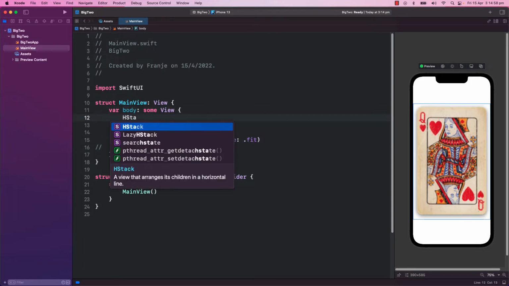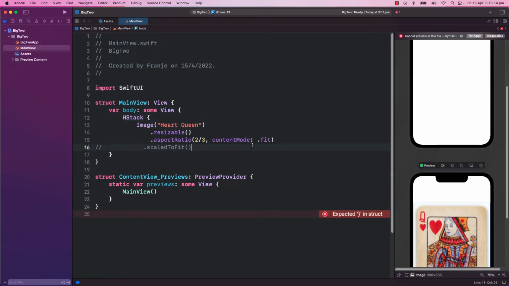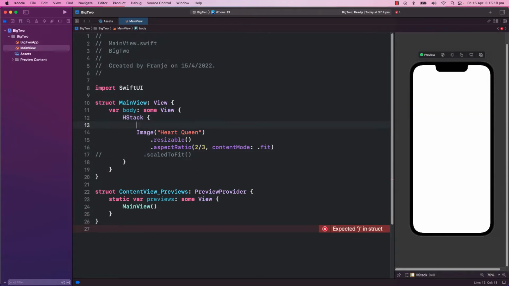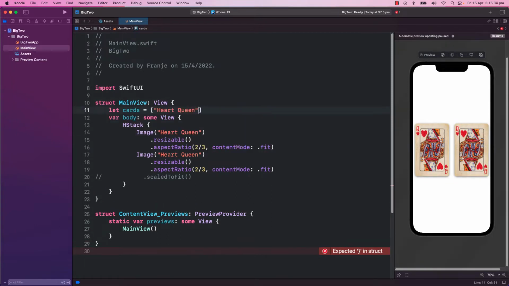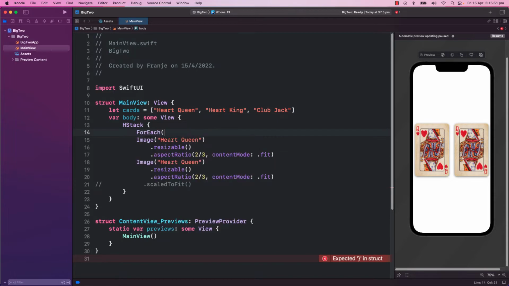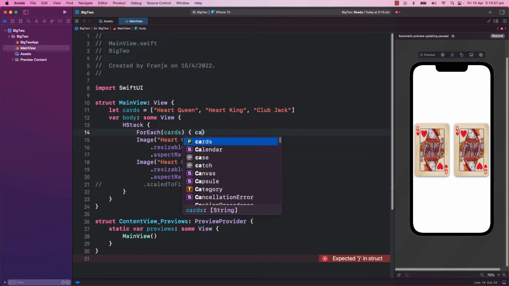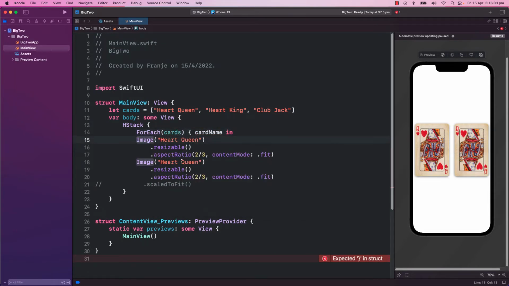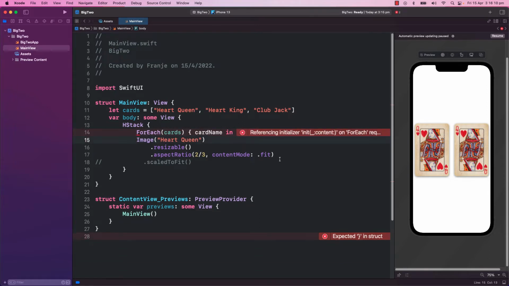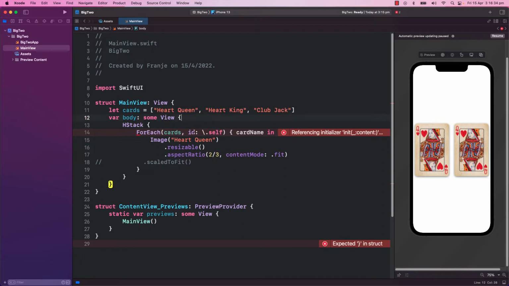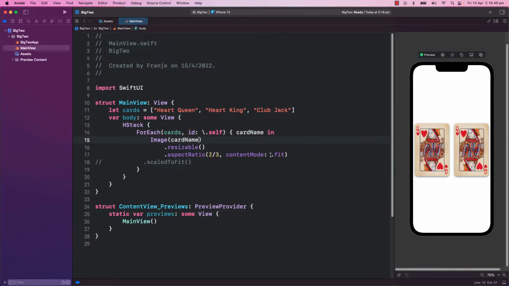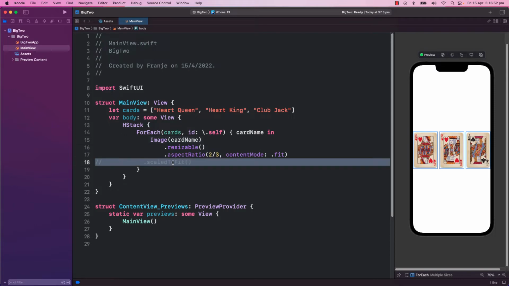I put these cards into a container view. An example of this container is a horizontal stack, or HStack. I created an array of names of cards. Then with a ForEach loop, I iterate through the array and displayed each card by its name. ForEach requires a unique ID for the elements, and I just created one on the fly. Now, if I want to display more cards, I can just add the asset's name in the array.